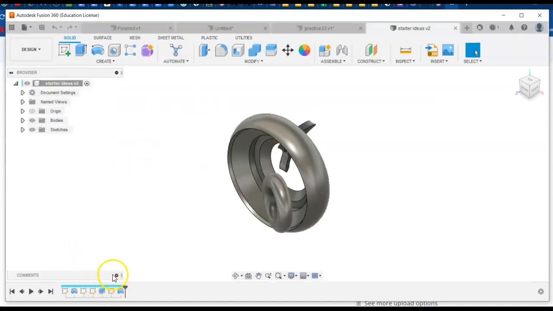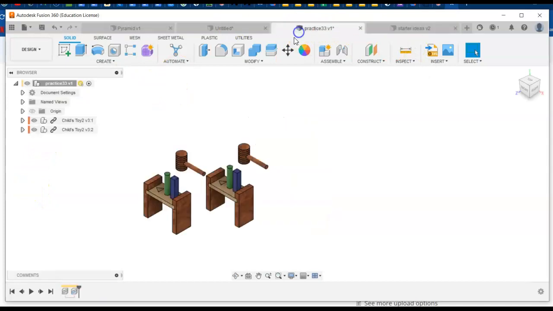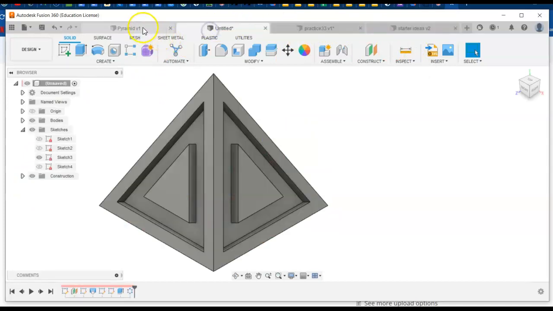How do we return to a different version? That's a good question. I'm not sure, but we'll figure it out. If you've got a good question, you can probably get an answer.